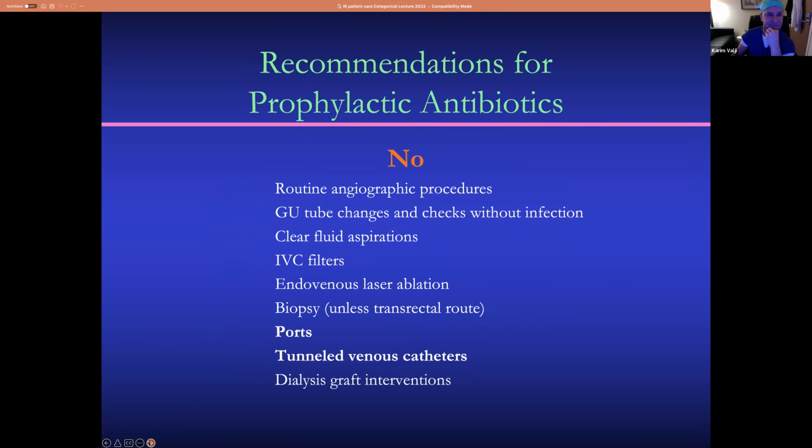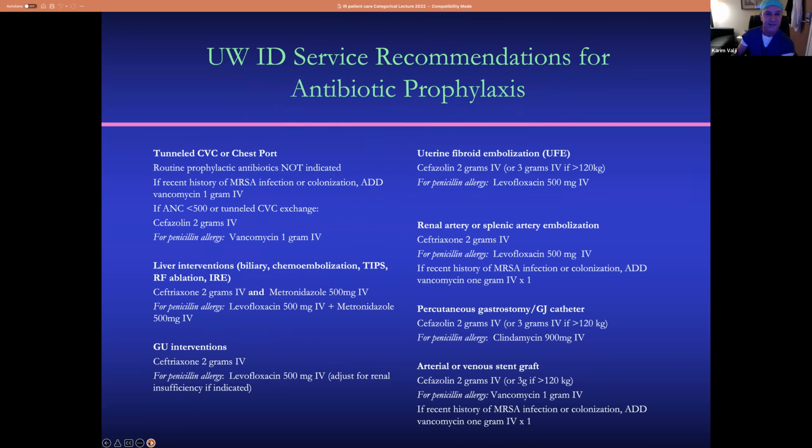No antibiotics. And again, this list, you're never going to memorize it. It changes from one year to the next, but we have very, very good guidelines for exactly what to use. So you don't have to make it up. You just look at what am I doing and what's being recommended.